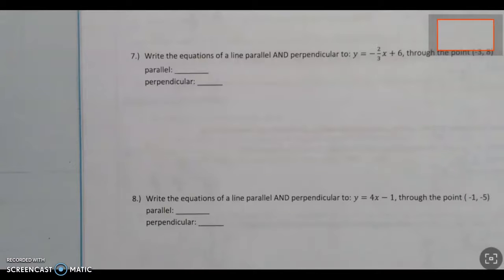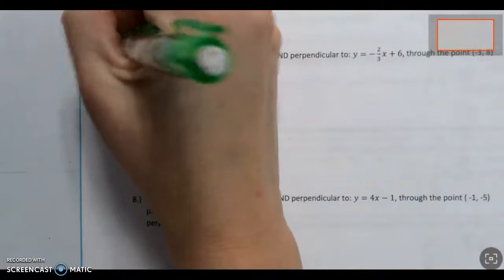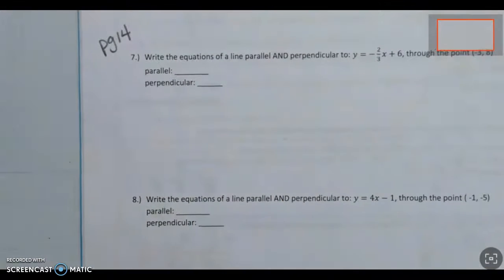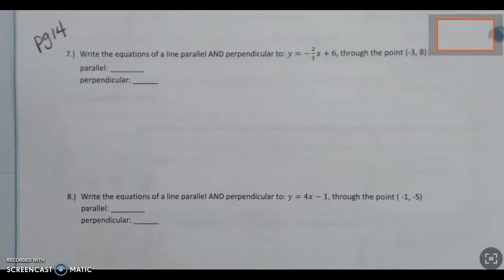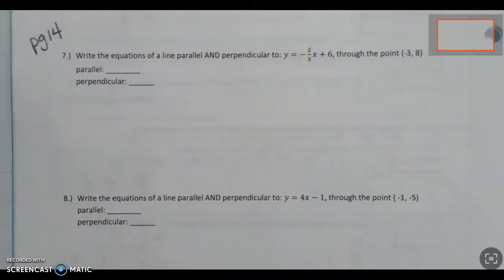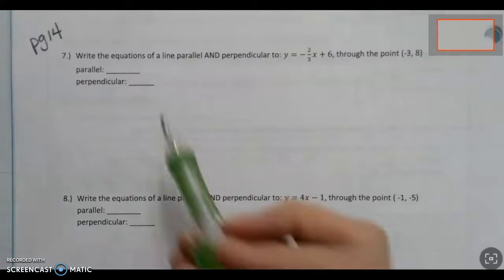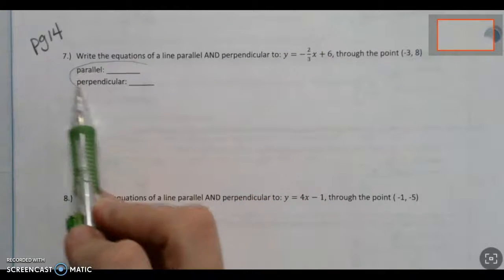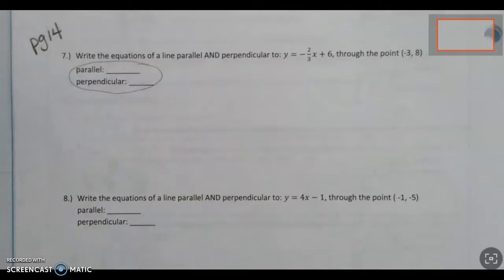Here we go. Page 14. These are the 2 problems at the bottom. We're going to remind ourselves what we did yesterday, and then we'll jump into the last part for today. This is the 3rd type of question. So while we're doing these 2 questions, if you didn't see or hear yesterday what we were doing, when we do just this part, that's the level 1. And then we'll add on to that for the level 3.